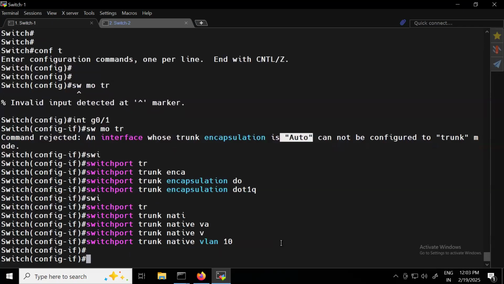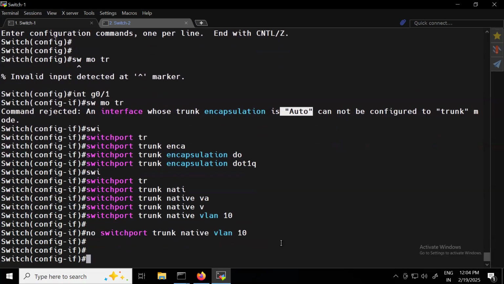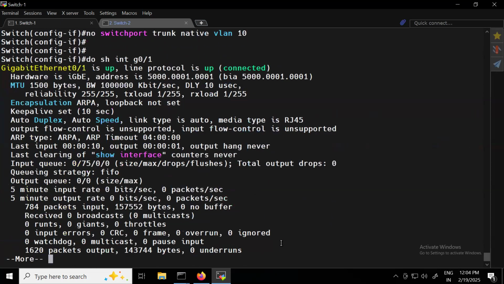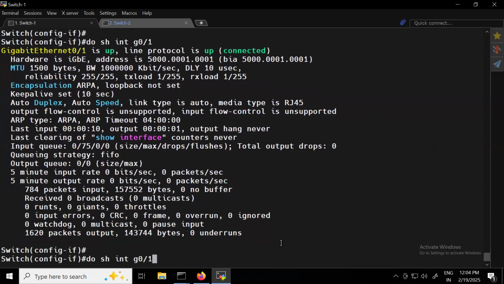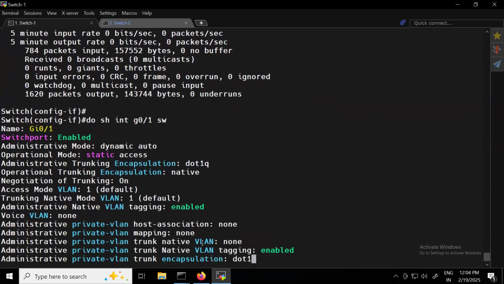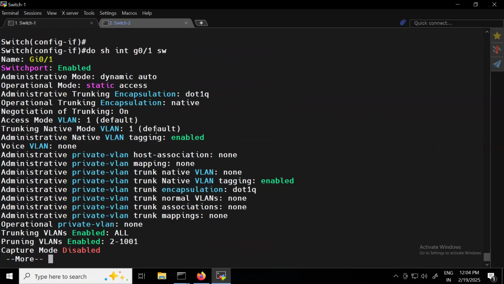This is the native VLAN. Without changing the native VLAN, let me show you the traffic. Do show interface gig0/1 switchport. We can see right now the native mode VLAN is 1 only.